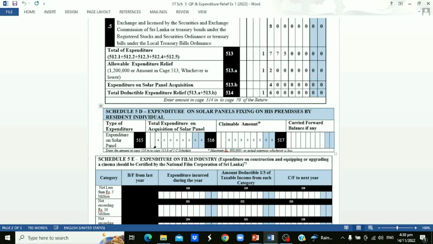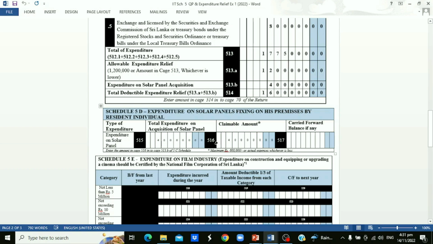She is entitled to deduct up to 600,000, but in this case she has spent only 400,000. Therefore, she can deduct that 400,000 as solar panel relief. Any amount you cannot deduct in this year of assessment can be carried forward to be deducted in future years of assessment.